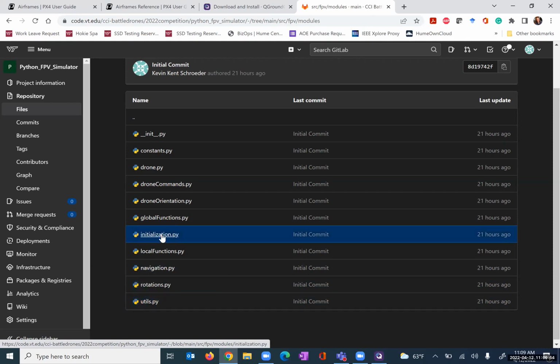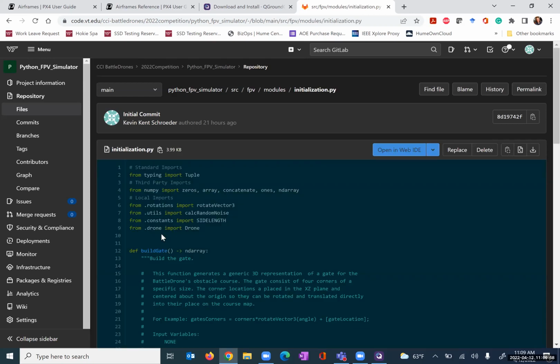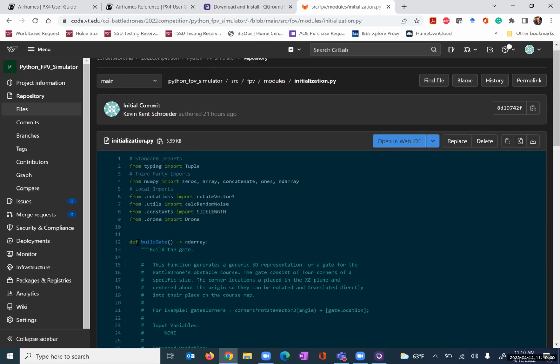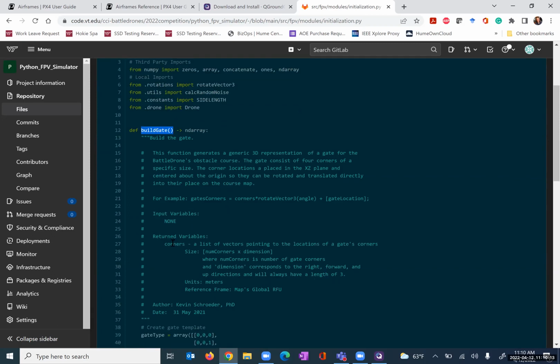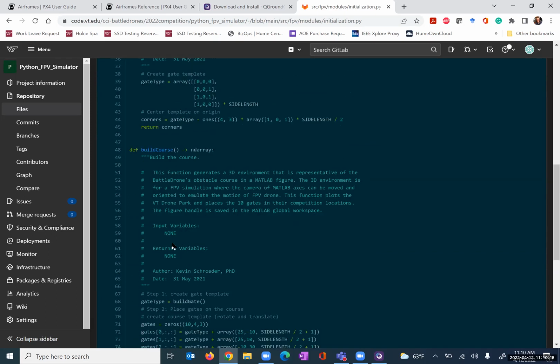The one that is new is this initialization. Now, this initialization is exactly the functions that we used in the visualization, and we called them at the beginning of the driver script in MATLAB. So things like building the course and building a specific gate, all of those things we have brought over.